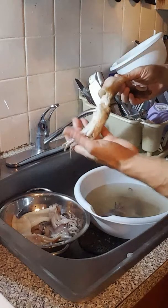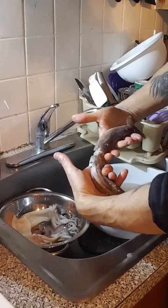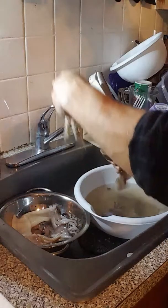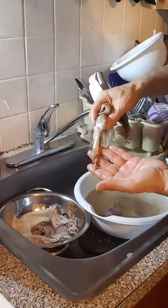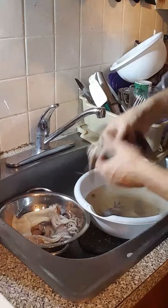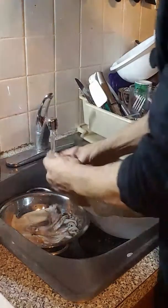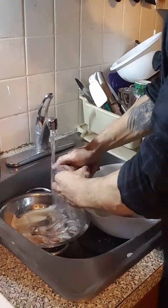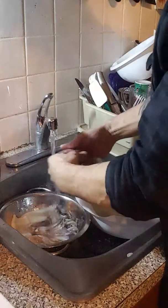All right. So what you do, okay, is you grab it like this, the tail and the head, right? Just like that. Pull it apart. Right? Then what you're going to have is a sack right there. It's probably its stomach and whatever. But inside here, I got to run the water too. Okay, so inside, and you rinse it out, so that you can go back in and grab the rest of his insides. Totally clean it all out.